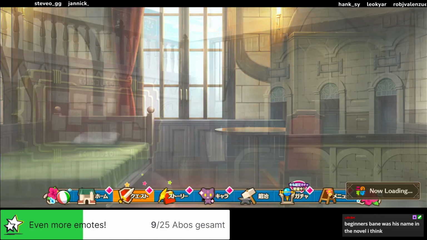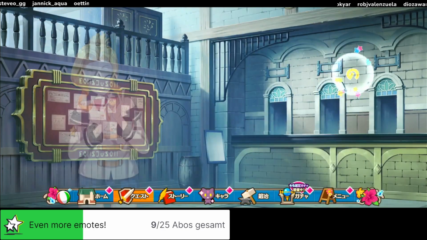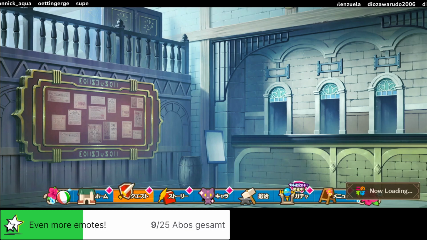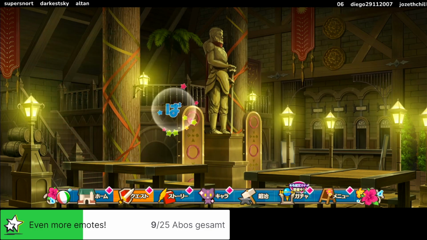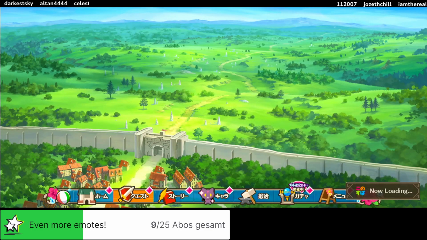So, if I go back in here, for example, let's say I'll select the actual stage because it's faster to do it.